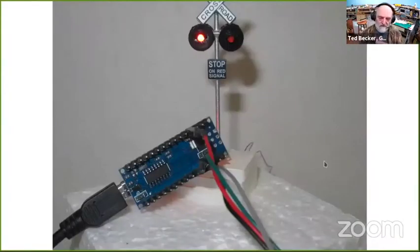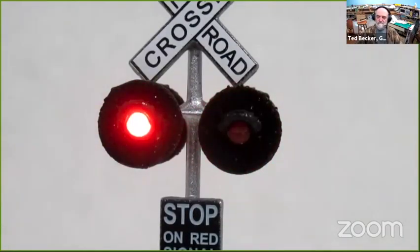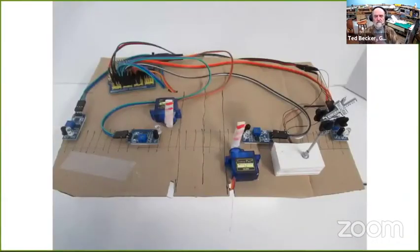This one, I didn't even bother with the shield. This is just a crossing blinker. And same thing, I cut the DuPont wires, soldered them to the leads from the crossing blinkers, and I just plugged them in directly to the pins on the bottom of the nano. And I get crossing blinkers. Of course, if you go to grade crossing, you think about gates.